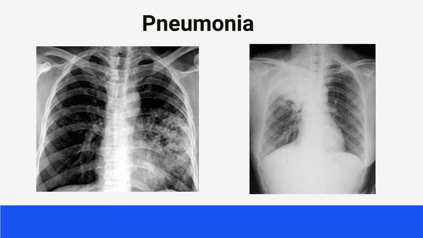Sometimes it is confined to a single lobe of the lung, or sometimes there are dispersed white areas in both the lung fields. Again, you have to match the X-ray findings with the clinical signs and symptoms and the medical history of the patient.